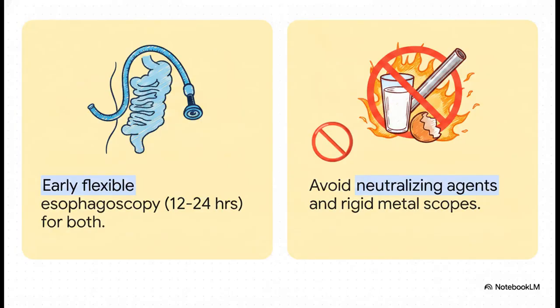The correct move for both acid and alkaline ingestions is an early, flexible esophagoscopy. You typically want to get this done right within the first 12 to 24 hours. See, the severity of the burns in the mouth actually correlates really poorly with the depth of the injury down inside the esophagus. But listen, you have to strictly adhere to the safety principle here. You never ever advance that flexible scope beyond the very first identified zone of a full-thickness burn. If you do, you're risking a massive perforation.